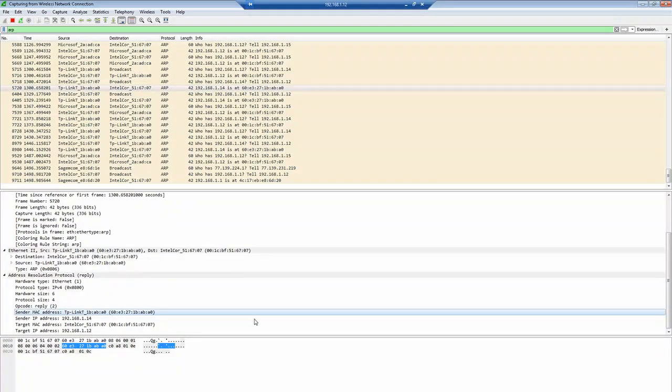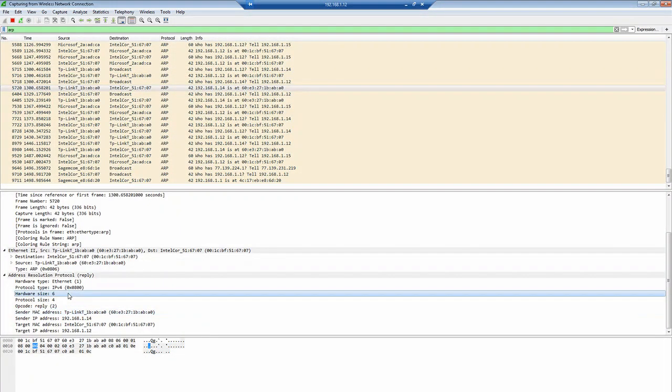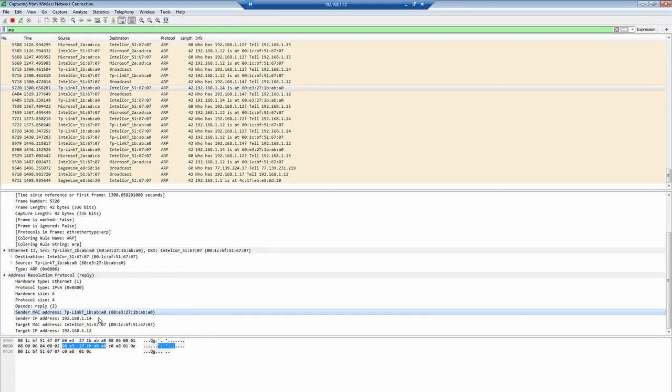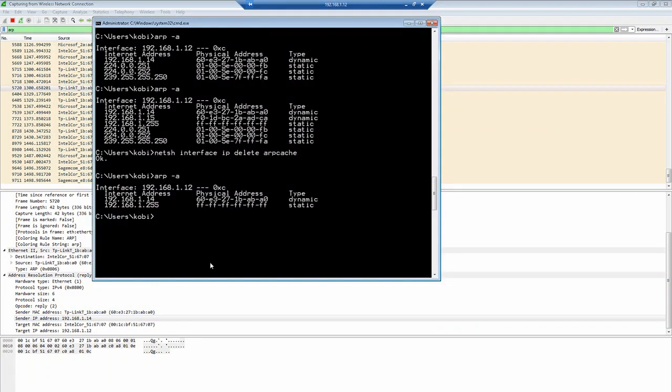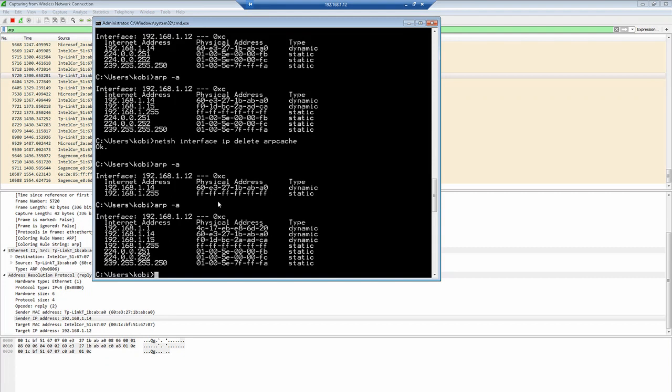As the client will accept it, as we saw over here, it will update its ARP table without any problem, and it will be legal.